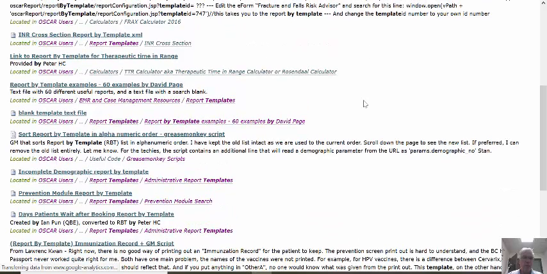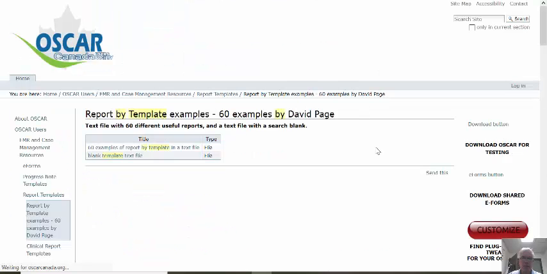Now, probably the quickest way is going to be go here, these 60 examples by David Page of report by templates. I'm going to click on that. And then actually when I get to that page, I'm actually going to go up one level right here to report by templates, which is in EMR and case management resources.